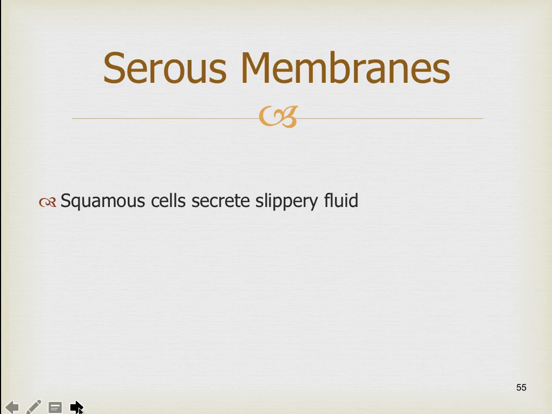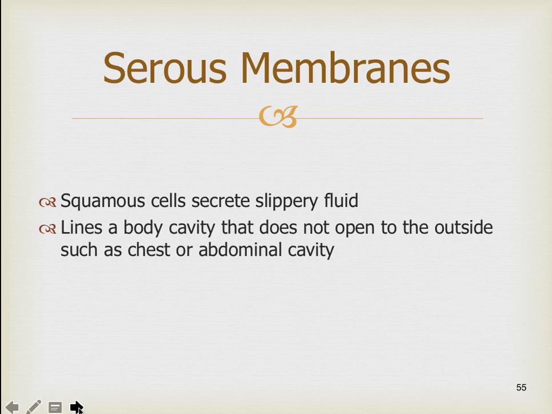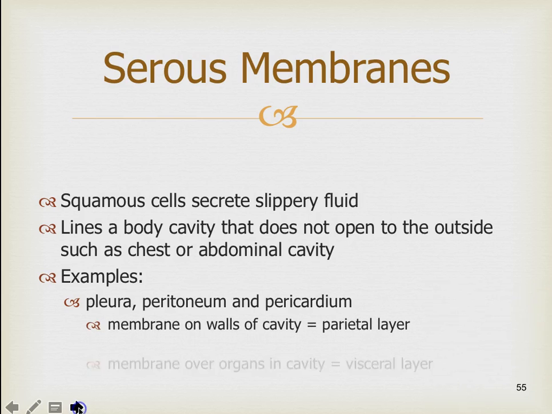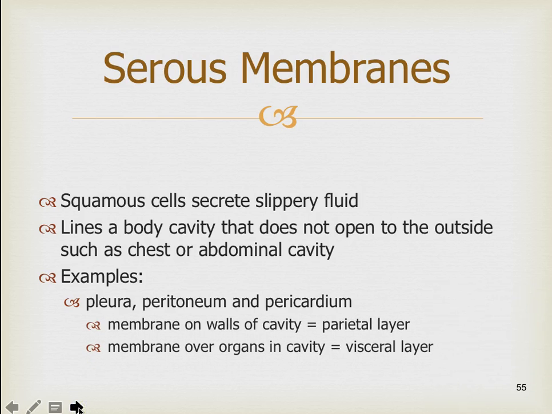Okay. We've talked about serous membranes before in chapter 1. So what we talked about: the pleura, the peritoneum, and the pericardium. So we had the visceral and the parietal layers, right? If they lined the walls of the cavity, they were the parietal layers. So parietal pleura if it lined the chest cavity. Parietal peritoneum if it lined the abdominal cavity. Parietal pericardium is the sac that the heart sat in.